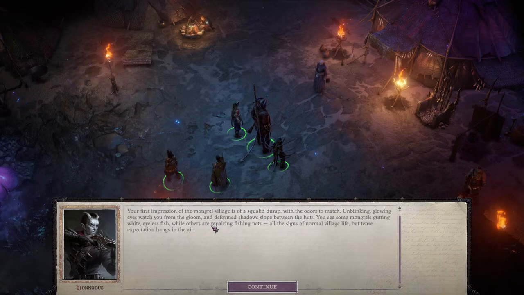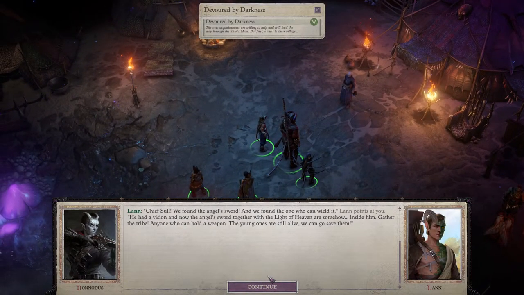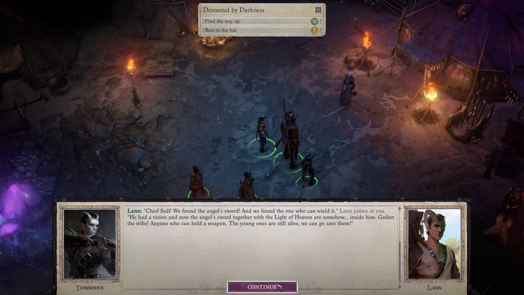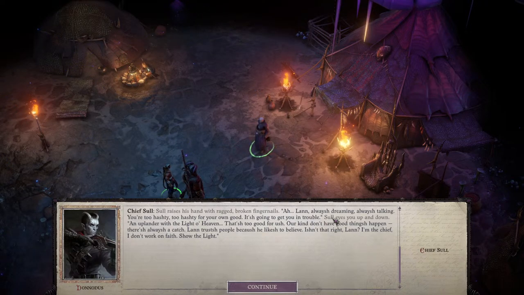The first impression of the Mongrel village is of a squalid dump, with the odors to match. I'm glad I don't have to voice act this guy, I'm trying to add the sh sound to all the words. Ah, Lann, always dreaming, always talking. You're too hasty for your own good.